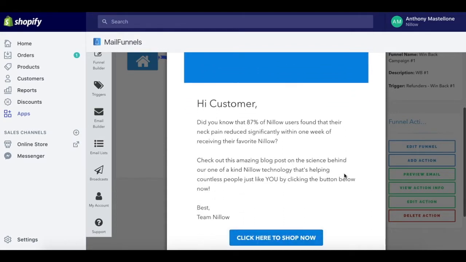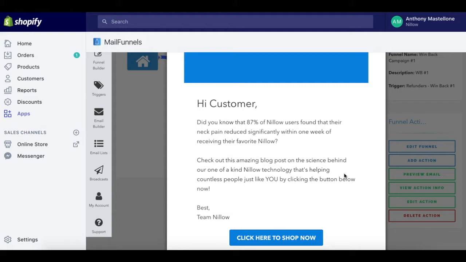purchase more. So what we can do is go ahead and throw out some sort of fact that we've compiled, or get them to read a specific kind of blog post. So what we do here is offer a medium of content. So whatever you decide to do, this could be a blog post, a testimonial, something such as a tutorial video as to why your product is still going to provide value to this very person.